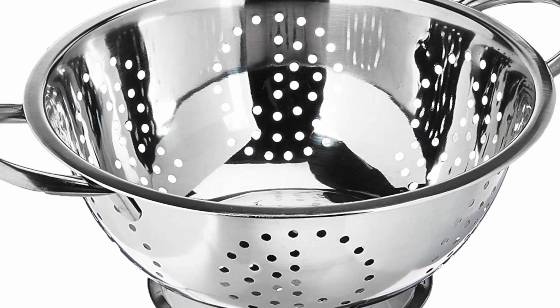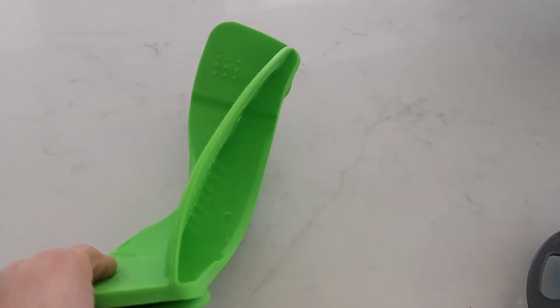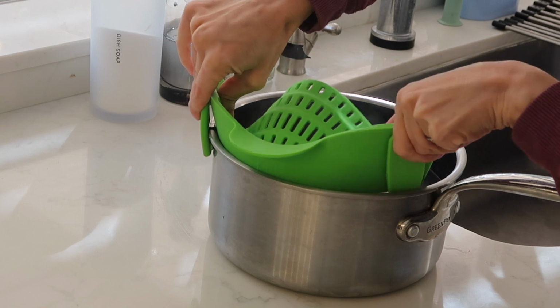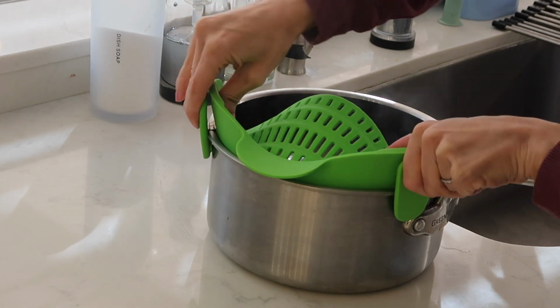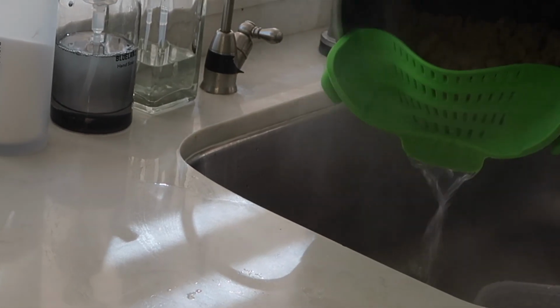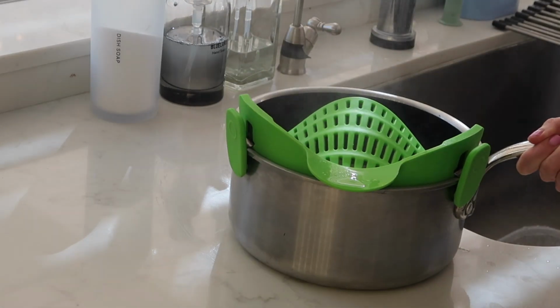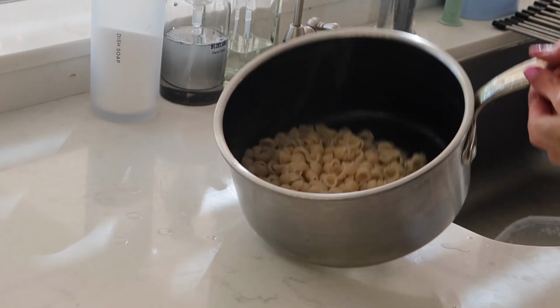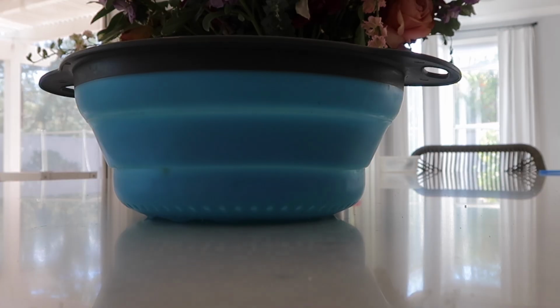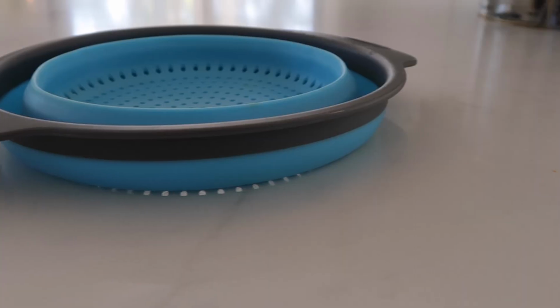If you're still using a big old school colander to drain your pasta, ooh, you need this. It takes up 1/4 of the space. It is brilliant. It's so much more functional, and it is a clip-on colander. It bends and conforms to any size pot, and instead of having to store and keep a big colander, you just need this little guy. It takes up virtually no storage space, and you don't have to dirty a whole other dish. They also make collapsible colanders as well, which I also have, but I do prefer the clip-on style.